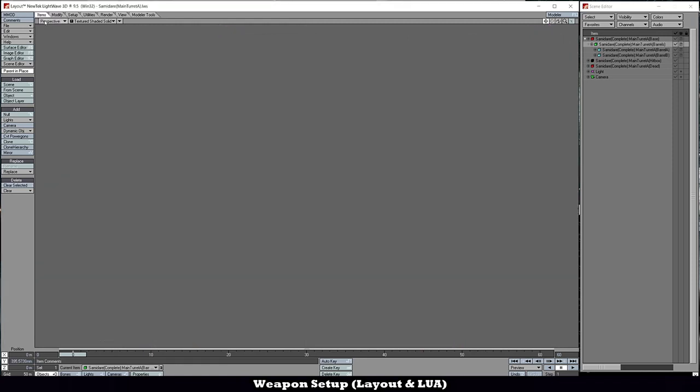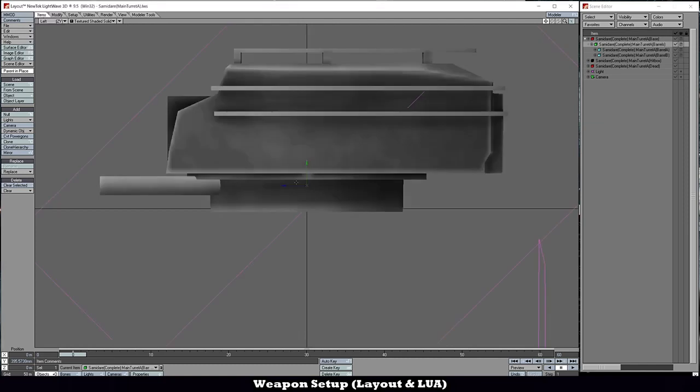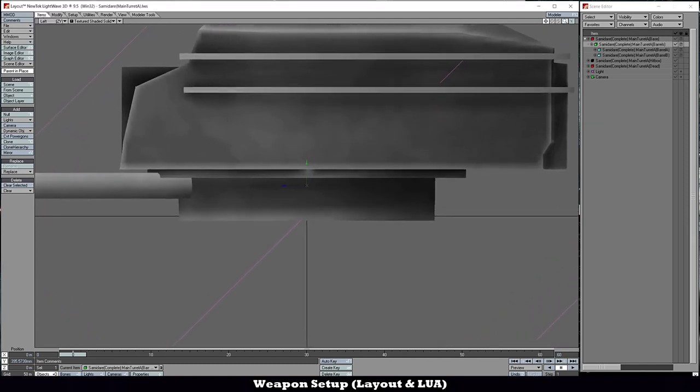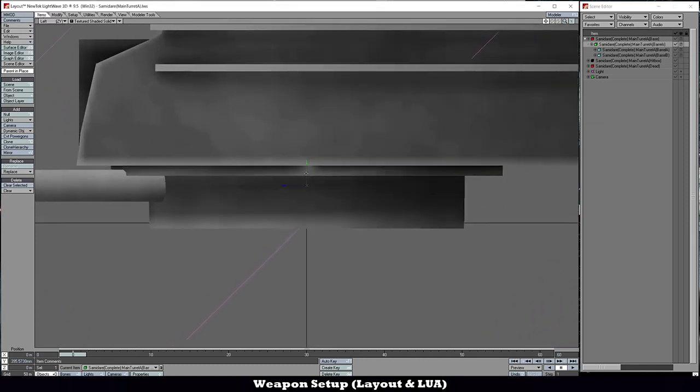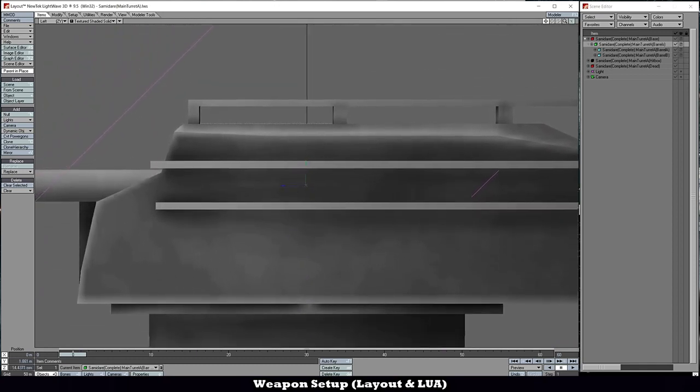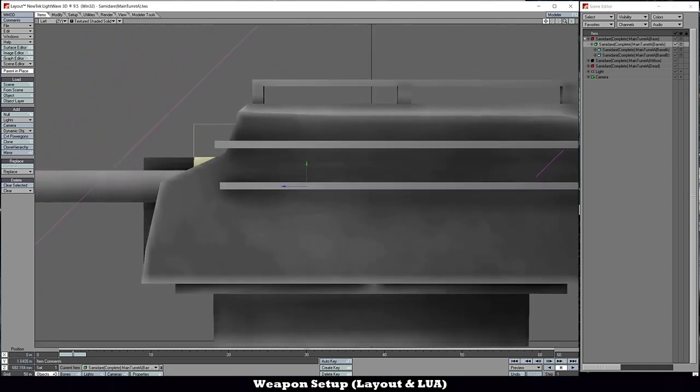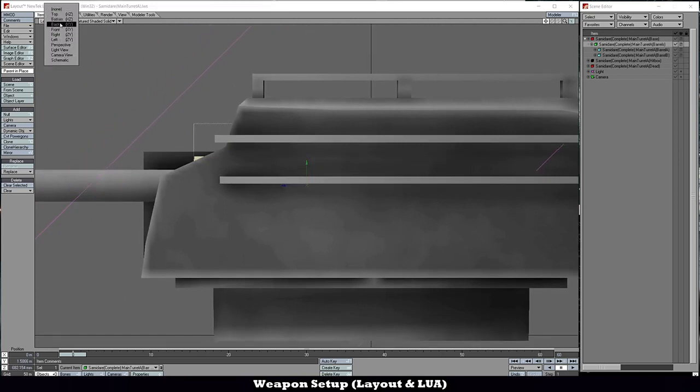What I do is I go from perspective. I click on either left or right. That's gonna make it much more precise movement. You should do that too. So move it up a little bit, move it like that, and to get even more precise, you can either do front.